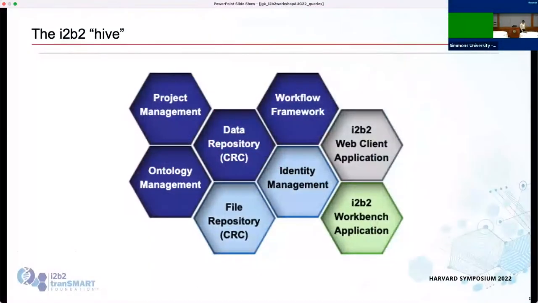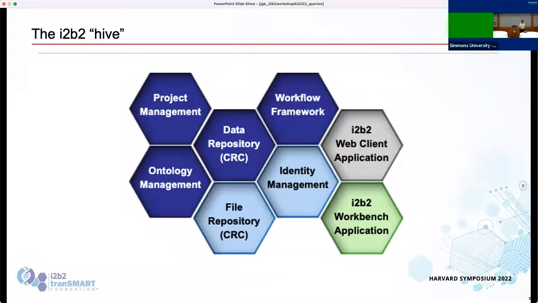So the i2b2 software design, from 15 years ago when Shawn architected it, was to have every component of i2b2 as a separate piece with its own server-side component, its own XML messages for a REST interface, its own database. The i2b2 ontology, which provides all of the terms, the hierarchy and the semantics for querying, is a separate unit from the CRC, which is the data, and that's where the data lives. When you're setting up i2b2, you'll set up an ontology cell. These are called cells, but they are all installed as a unit now in the Wildfly install.